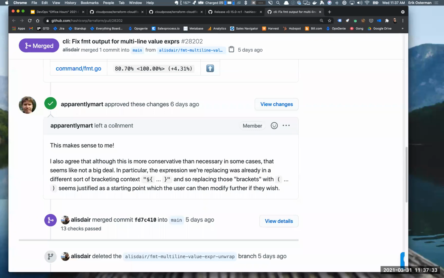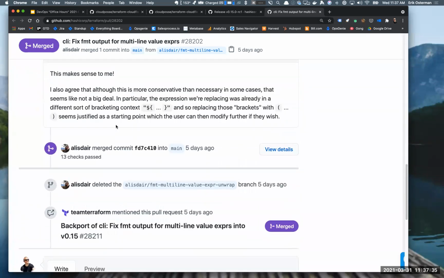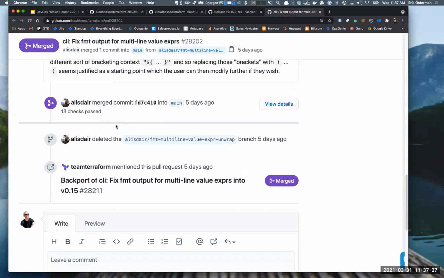I should comment specifically. I'm only running the validate step from Terraform 15 on a Terraform 14 code base. What Cloud Posse is doing on all our modules is we also quote unquote validate the formatting, but not using the validate command. We run format, see if it exits non-zero, indicating changes, and then we fail the build if the code is not formatted. So this kind of thing screws us up when they do that.